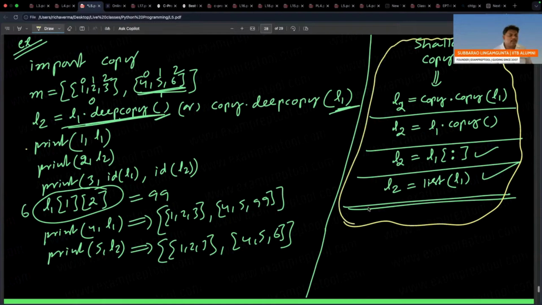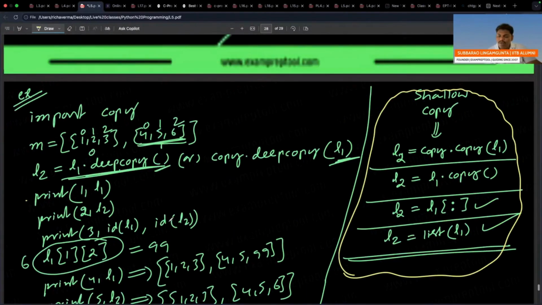I verified. I request everyone, without verification, normally I don't do it. I request you anyhow, you also check. Create the different copies like this, print the copies, print both addresses and change, and check one by one. I verified all the problems.